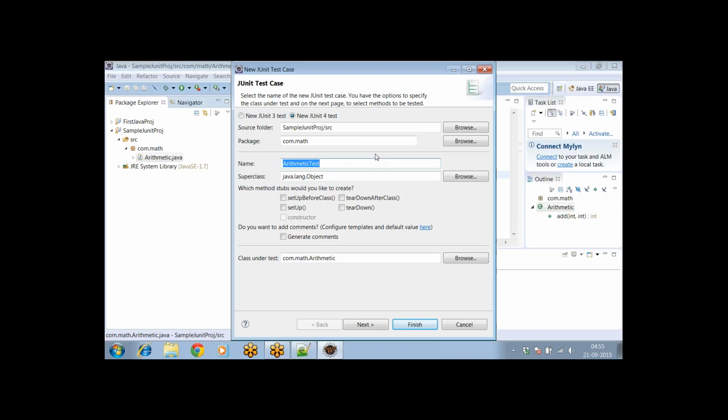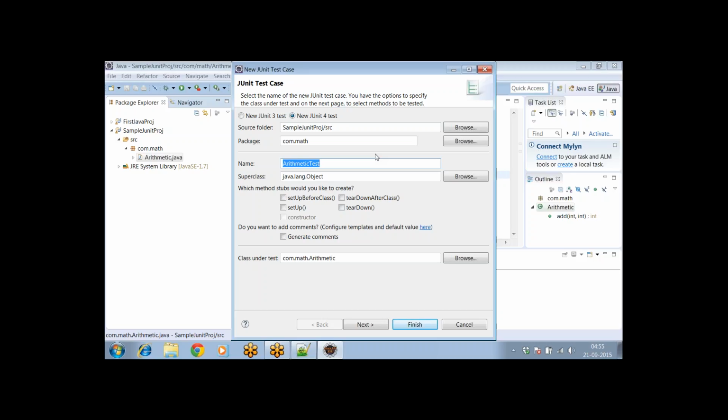Now, the JUnit framework is available in two different versions: JUnit 3 and JUnit 4.